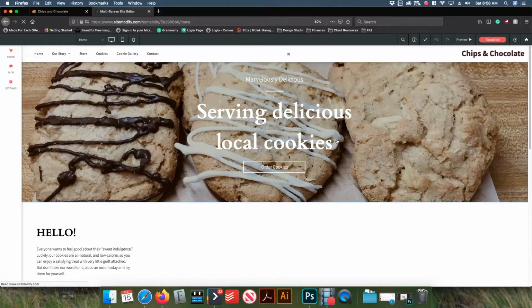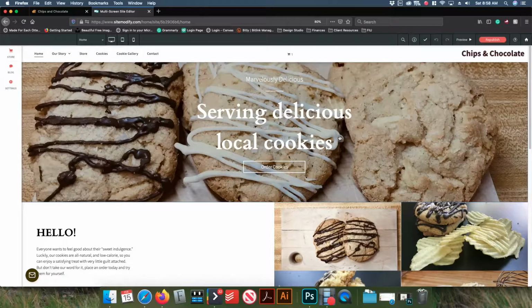and you wait till the website loads up. It does take a little bit of time to load because there's so much information that the editor has to load. Once everything is loaded, it's going to look like your website. The only difference is that you're going to see these bars up here and on the side. That lets you know that you are in the editor mode of your website.